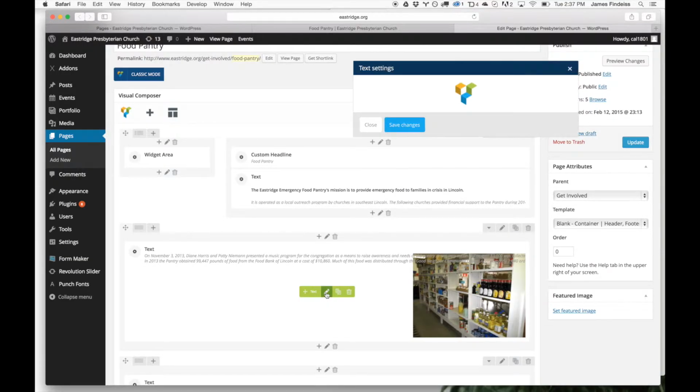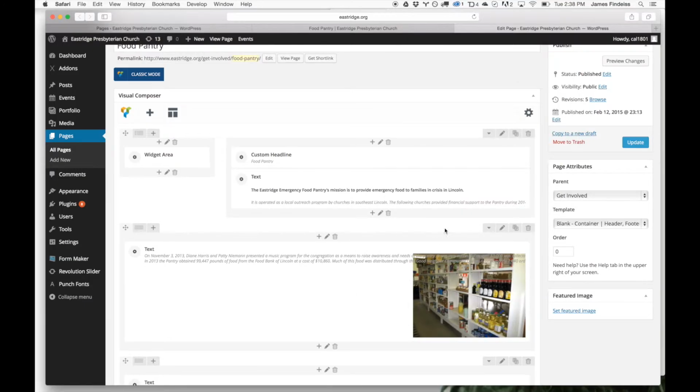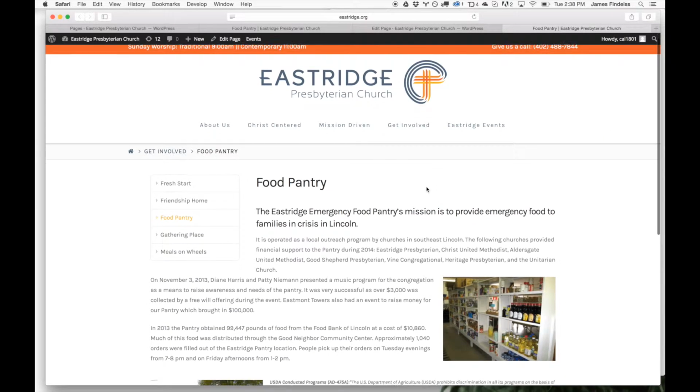To show you how the edits work, I'm going to edit something that I know I will go back and change. So I'm going to change this last number down here to 10,000, or 100,000, evidently is what I put. So once I've done that, I can press Save Changes. Now I haven't updated the page yet. You see over here on the right, there's a few options. We can preview our changes, and if we click Preview Changes, you see that we get a new tab. And now we see 10,000 in there.